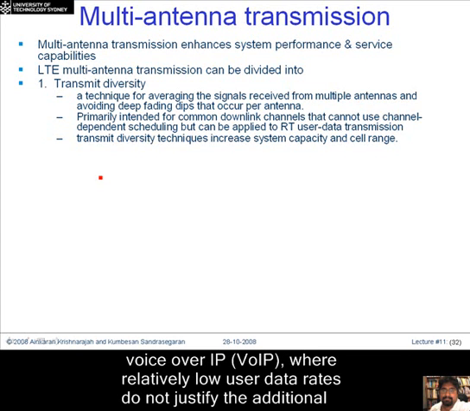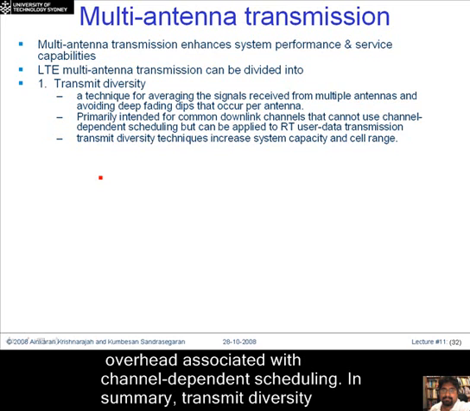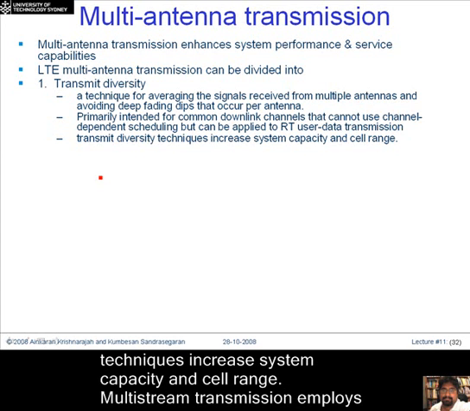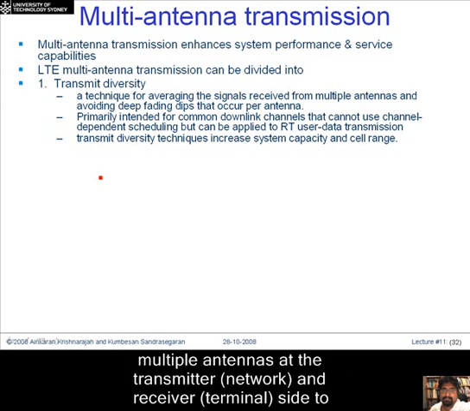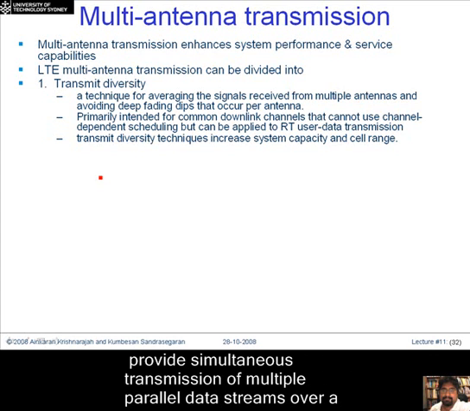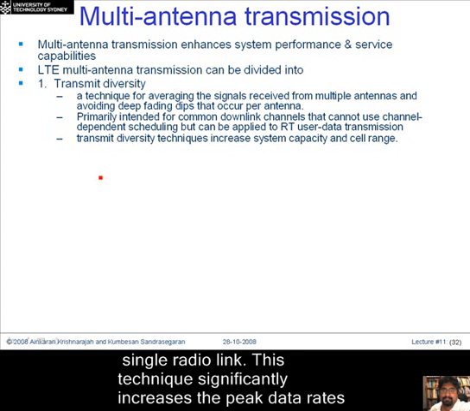So this transmit diversity can be used for downlink control channels, because it's very important that you receive downlink control information as accurately as possible. And it can also be used whenever you transmit real-time user data, because with real-time user data transmission, you don't have the flexibility of going and asking the transmitter to retransmit it. So if there was some other mechanism that you can use to get a better real-time user data signal, then transmit diversity would be one of them.